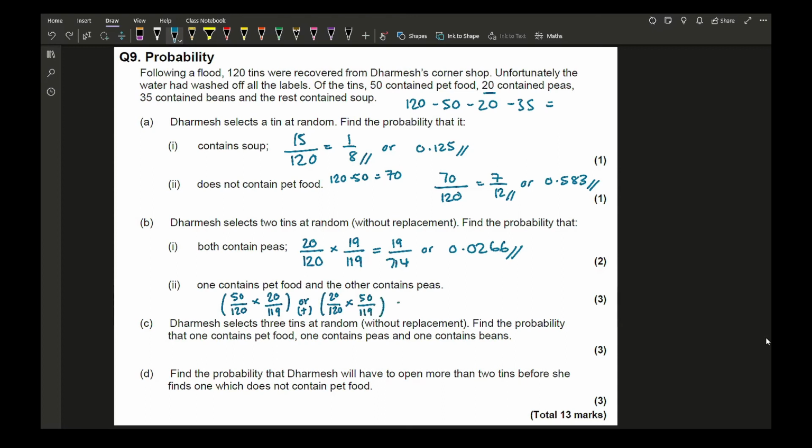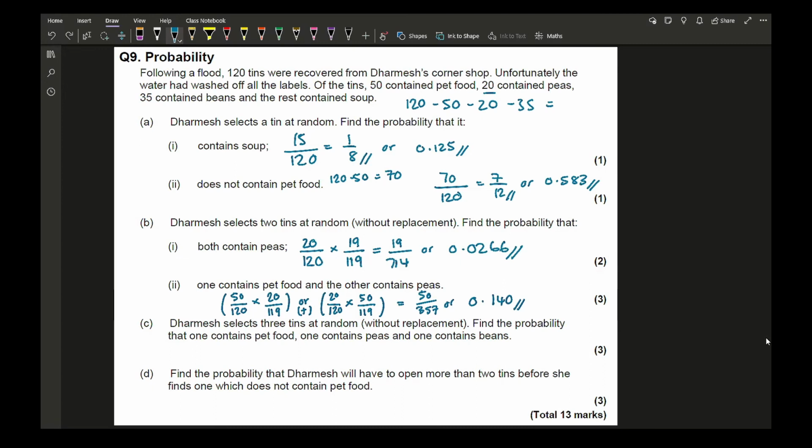Or you could just simply times one of them by 2 and you still get the same answer, in which you should have the answer of 50 over 357, or 0.13. Now again, it's always important you show your working out. Even if you're doing this on your calculator, just write down what you're typing in your calculator, because like I said, for 3 marks, you're not going to get 3 marks just simply by writing down one number. You need to show evidence about where it's come from.